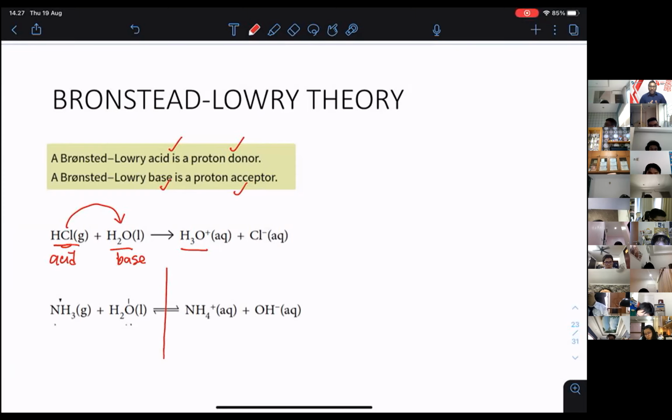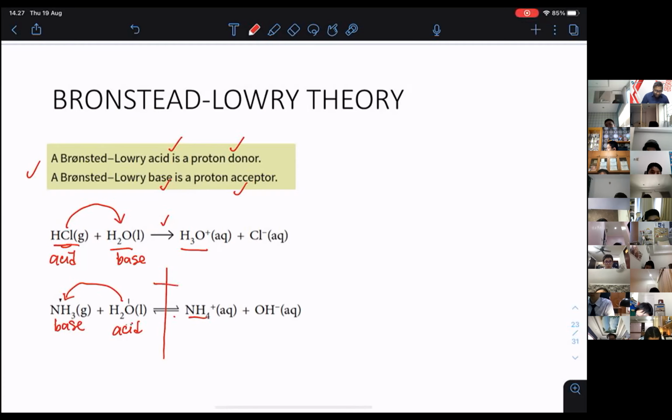Ammonia is a weak base. So when you write the equation, you see this is going to be completely dissociating to give you a hydronium ion. But ammonia, when it reacts, because it is a weak base, must have a reversible reaction. And if you look over here, NH4, it means that they are receiving H plus from water. So this is acid. This is going to be base according to the theory. But do remember this is a reversible reaction.